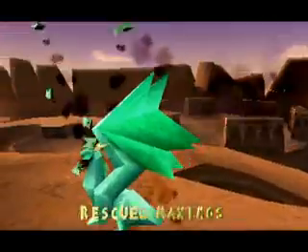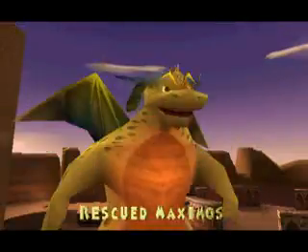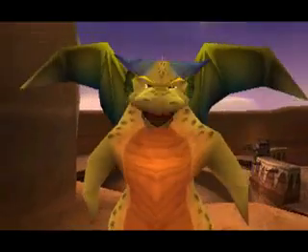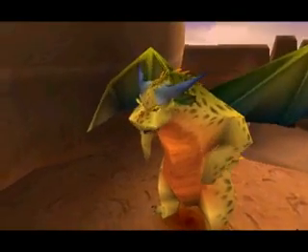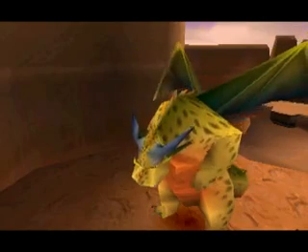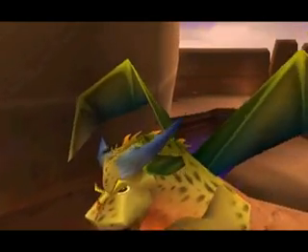Maximos is his name, and breaking out of Crystal is his game. Incredible glide, Spyro. I thought I'd be stuck here forever with those ugly vultures standing on my head. Those birds might look tough, but they're pretty tasty. Flame broiled with a pinch of salt.